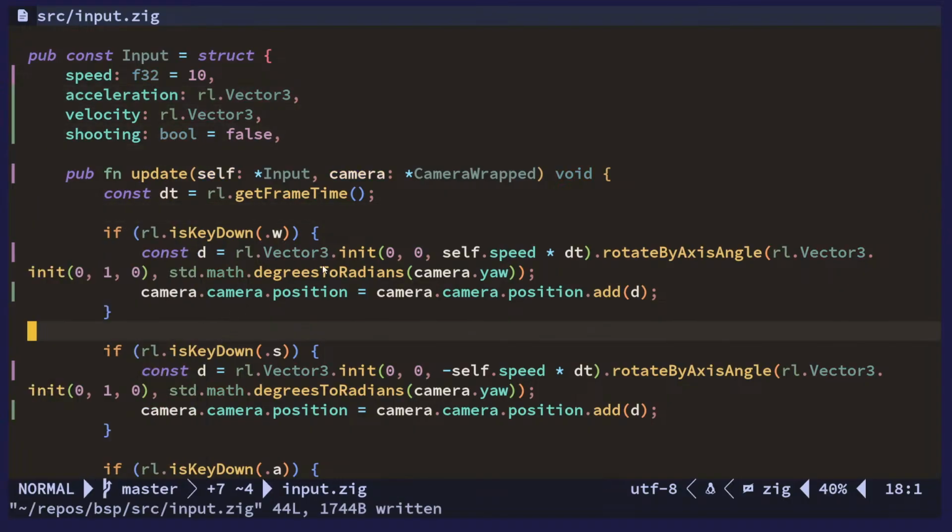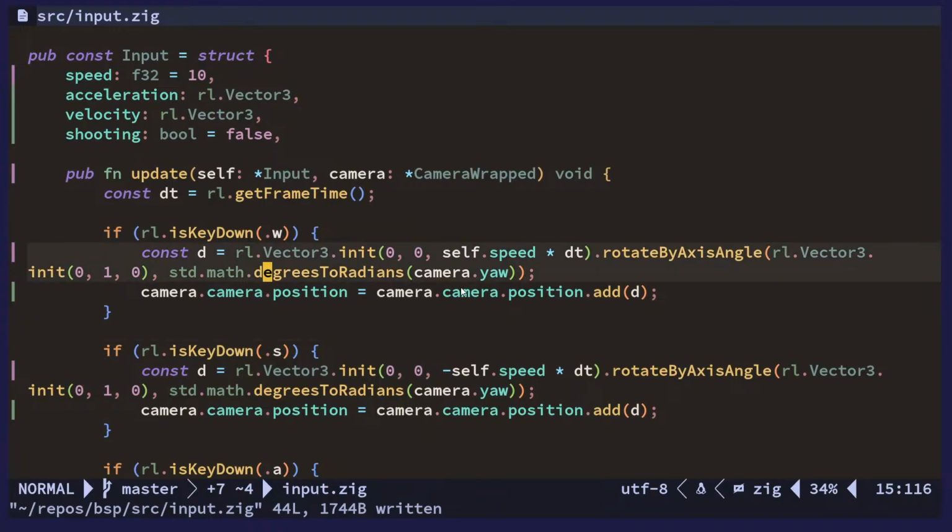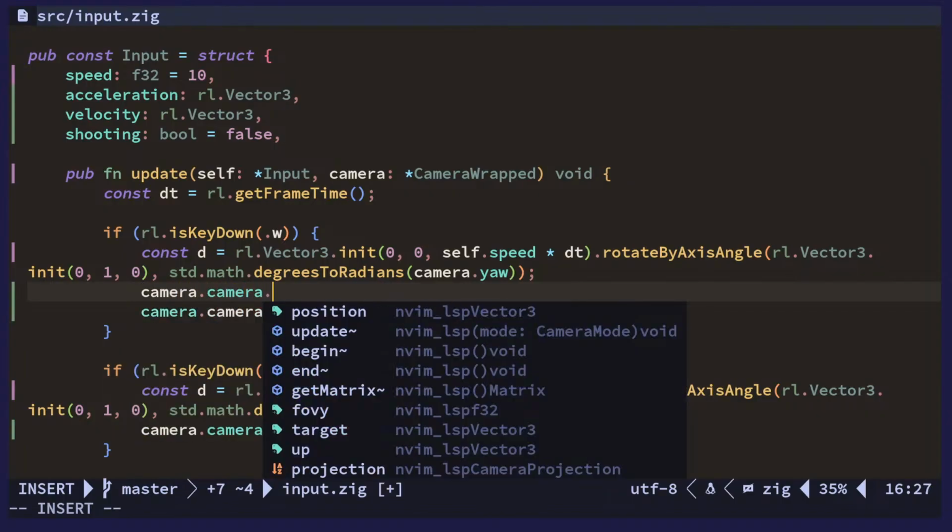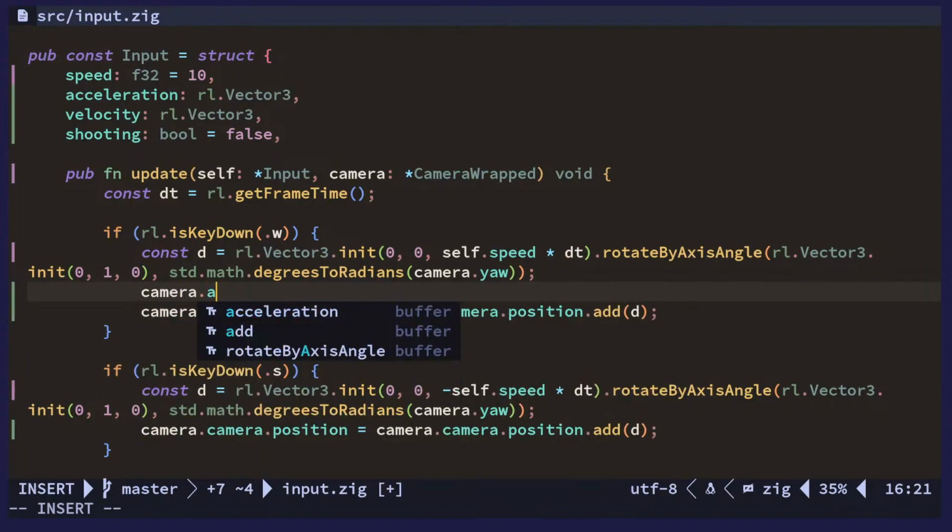And so if we move forwards, we want to accelerate.